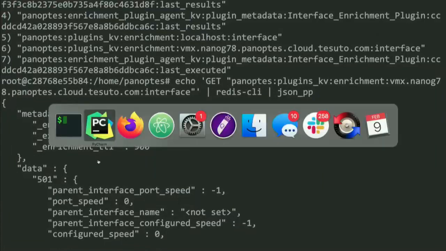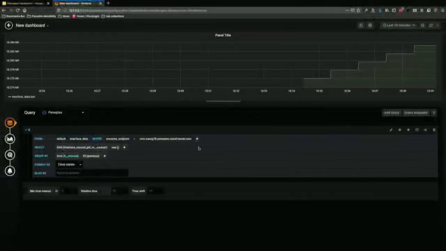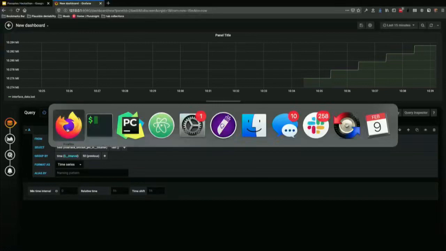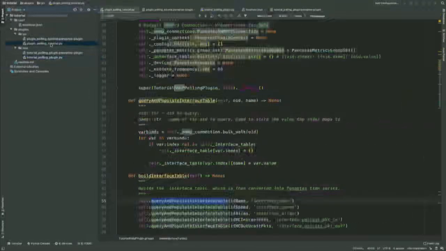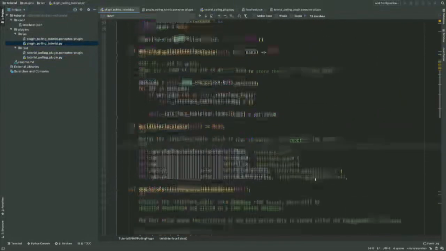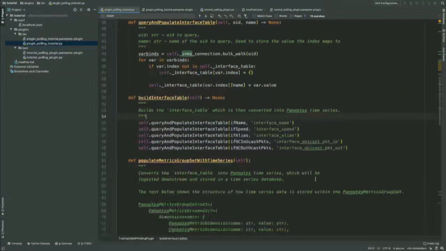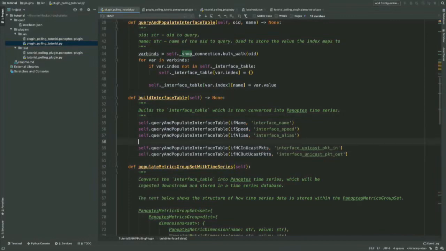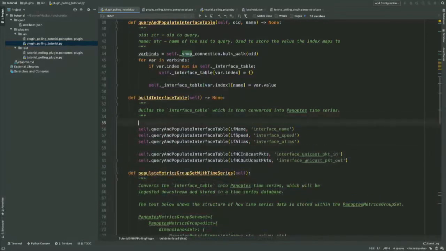All right then, let me do one more quick check over on Grafana. I believe that in this case, yes, here. So let me head back over to PyCharm. Just the last thing that I wanted to drive home, and I unfortunately think I have something misconfigured on my laptop specifically. But in this case, these first three here, the interface name, configured speed, and alias would be what we would think of as enrichments that you could grab.